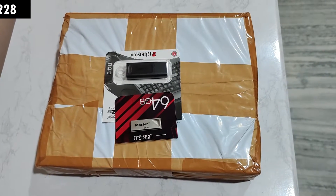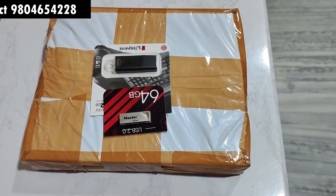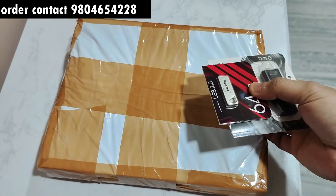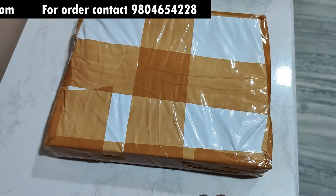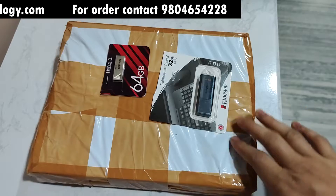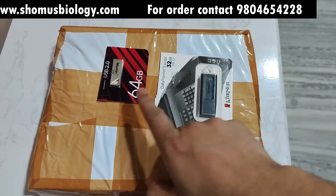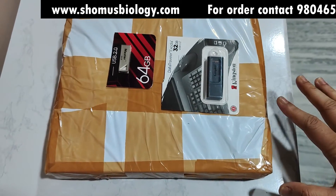What would you get in Shoboos Valley's study material? This is the complete study material package. This is what you get: two pen drives inside the books will be available and delivered as a package. Five books and two pen drives — 32 GB with non-YouTube lectures and 64 GB with YouTube lectures. That's the complete package.